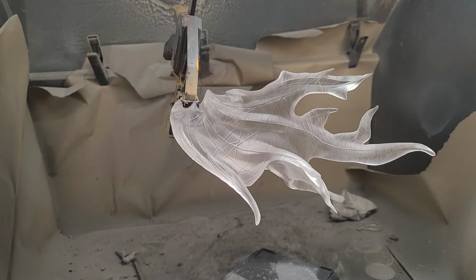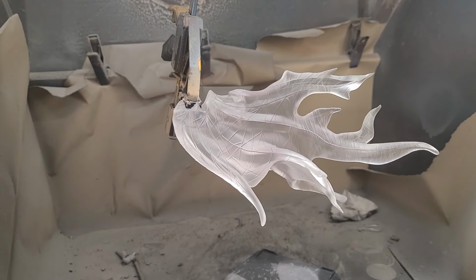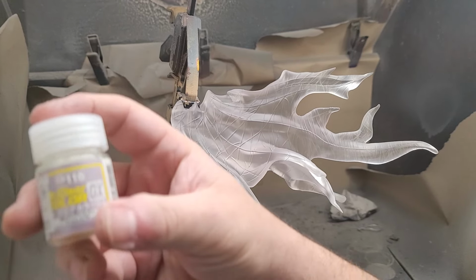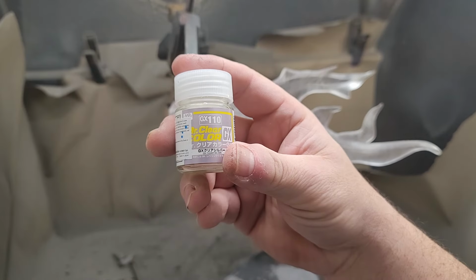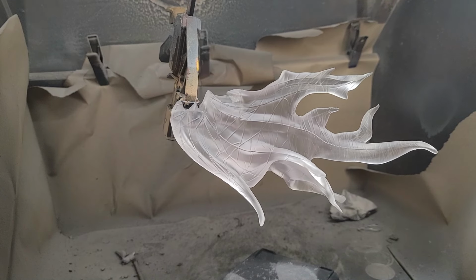But what I have in my airbrush right now, hold on, I gotta get the bottle. I have to bring the jar in to show you. It's Mr. Color, GX110 Mr. Clear Color, clear silver. So this will have a pearlescent look to it. Put a few coats on and see how this looks.